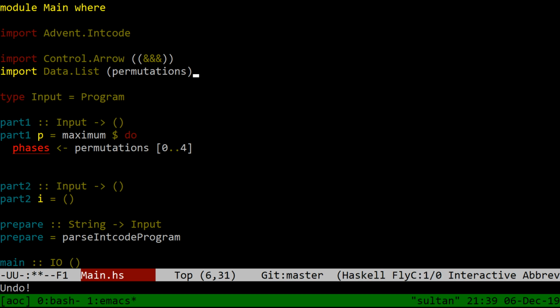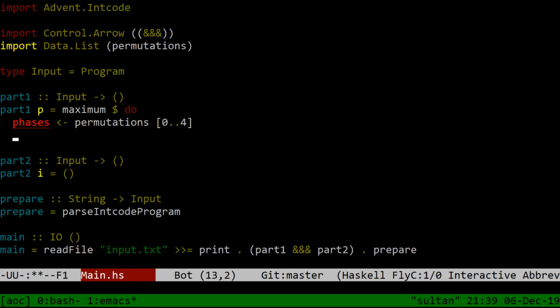maximum's in Data.List, right? No, maximum's in Prelude. maximumBy is in Data.List, I think. Now let's see. What kind of fold exactly do I want here?